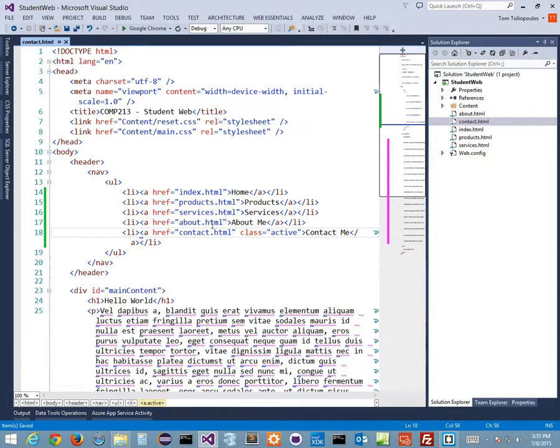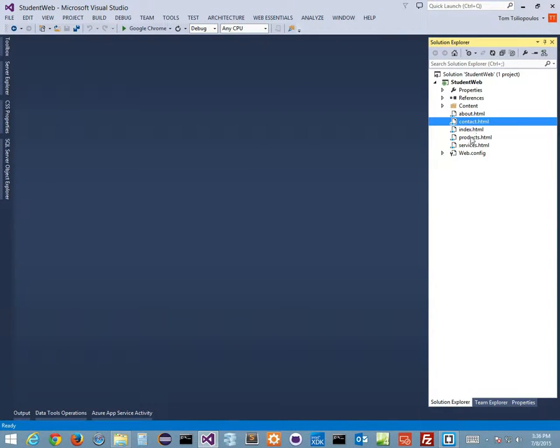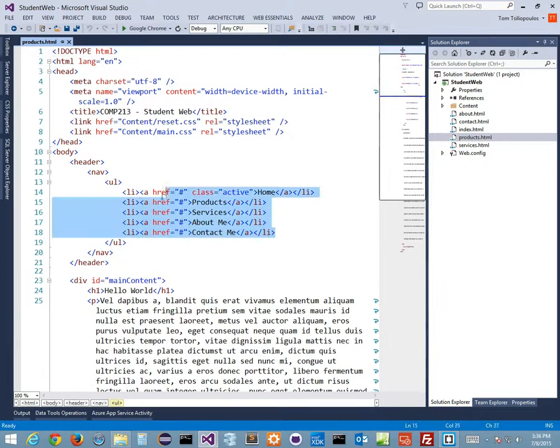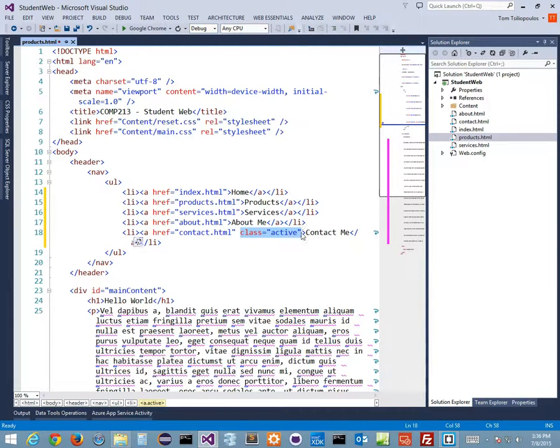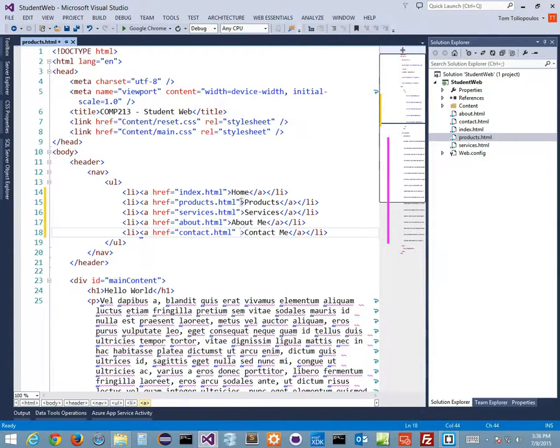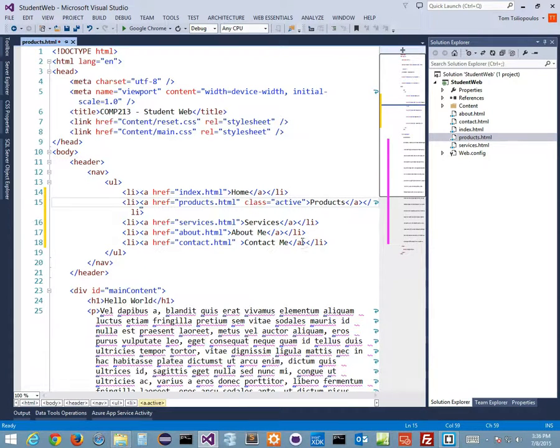Cool. Let's copy all this. And I've got my index, my product, same thing really quickly. I'm going to move my class active from my contact page to my product page, and copy all this.